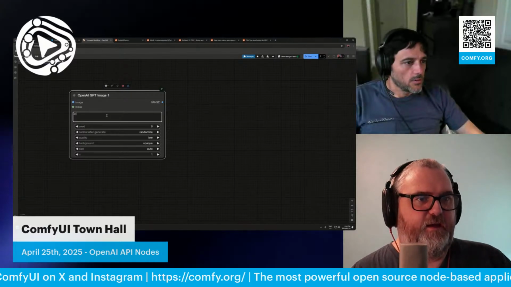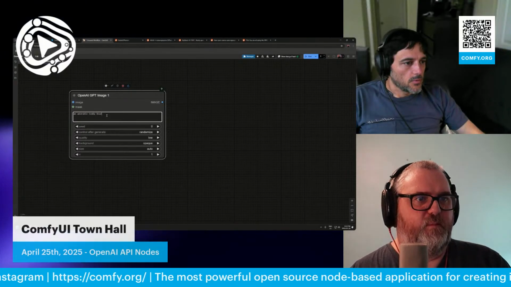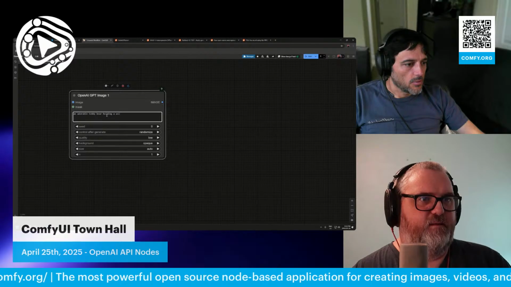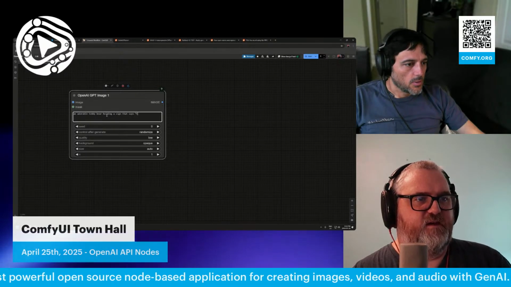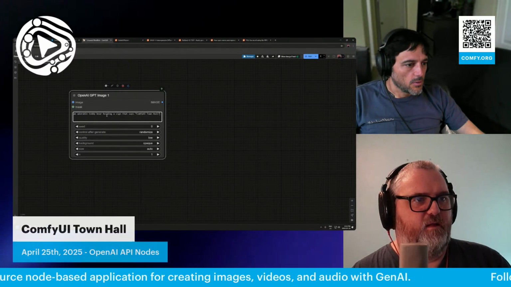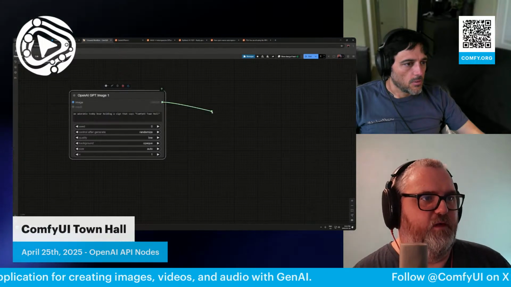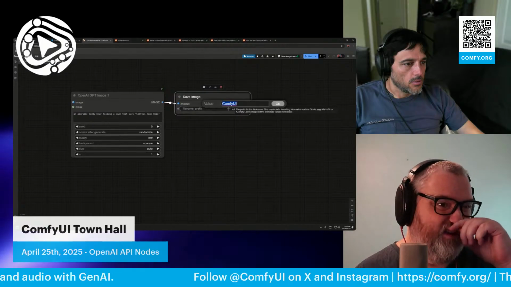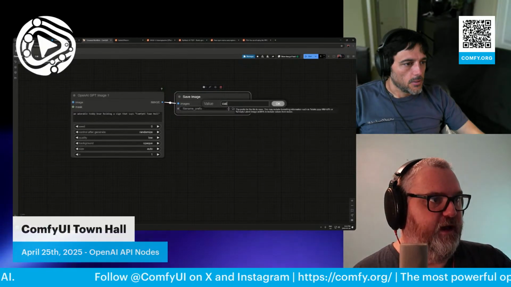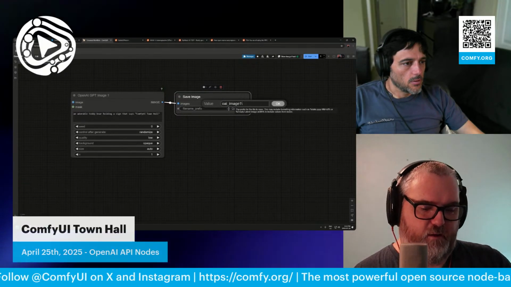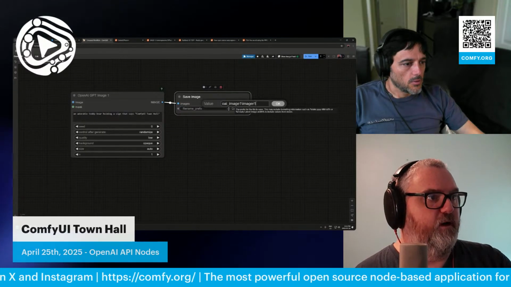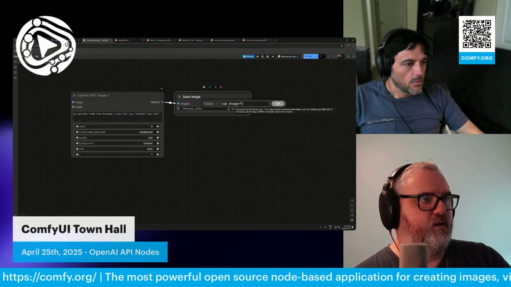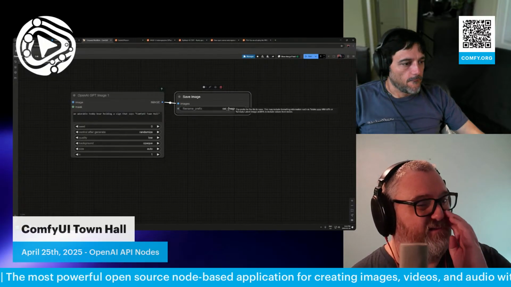So let's try an adorable teddy bear holding a sign that says ComfyUI Town Hall. Let's pull it out and add a save image node, and we'll just call it gen, like generation.